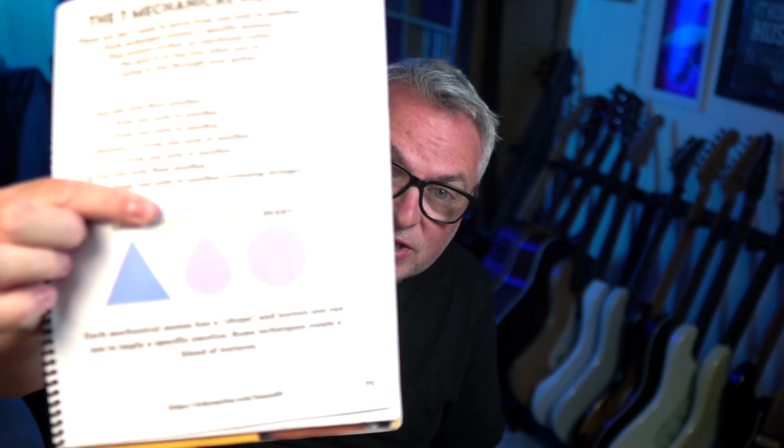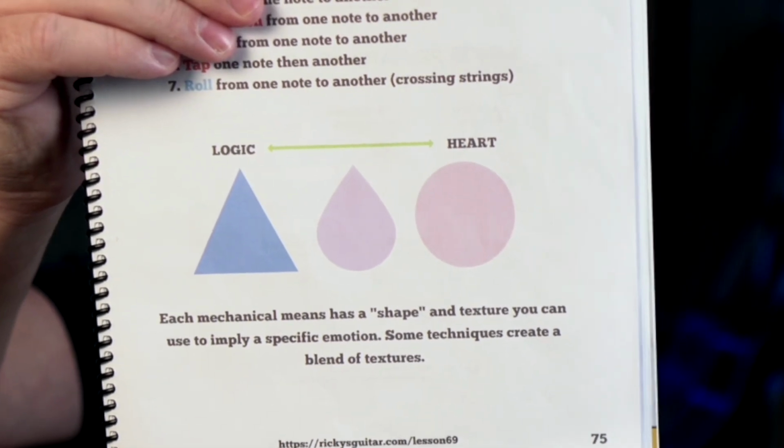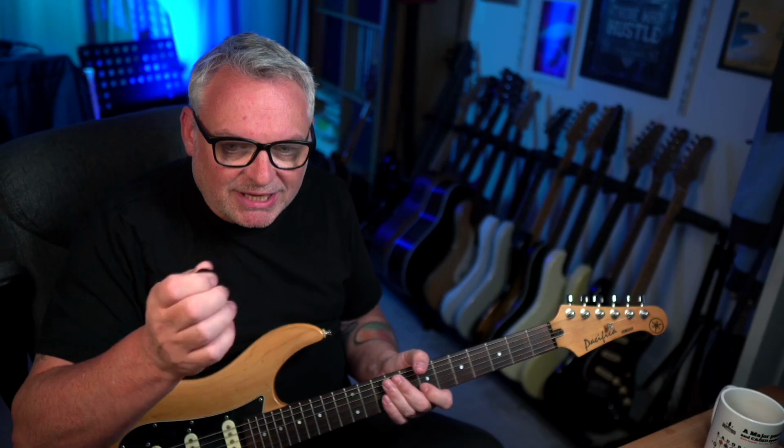I've got this crazy diagram at the bottom of the page there that I think of as logic and heart, head and heart. So we can think of it that way. So really, that's tapping, which is kind of a hammer-on and a pull-off.